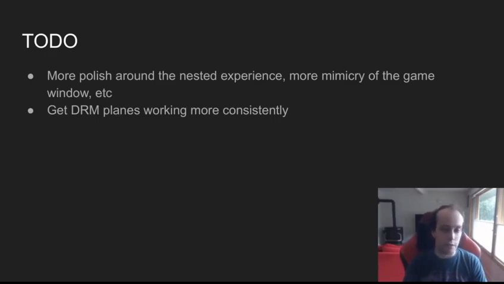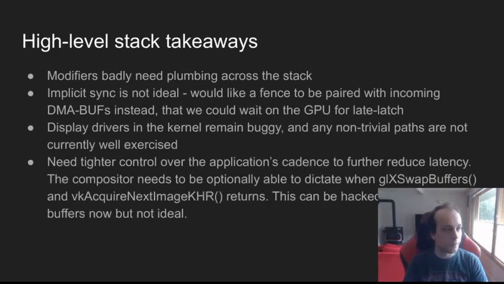Of course, we need NVIDIA support as well. Like, it works on Mesa drivers right now, but all of the NVIDIA stuff is off limits because of its reliance on XWayland right now. On the embedded kind of core use case, we really need to be able to make more use of DRM planes when possible. And right now it's mostly not possible because of kernel bugs, but it's one of the main things that still forces us to composite when we have additional layers on top of the game's rendering.